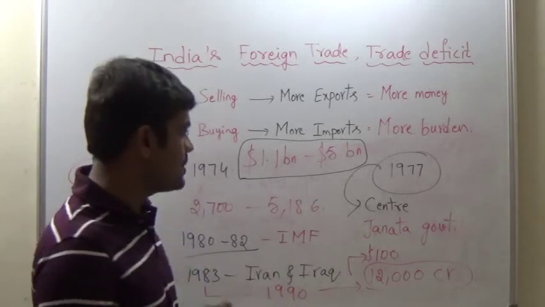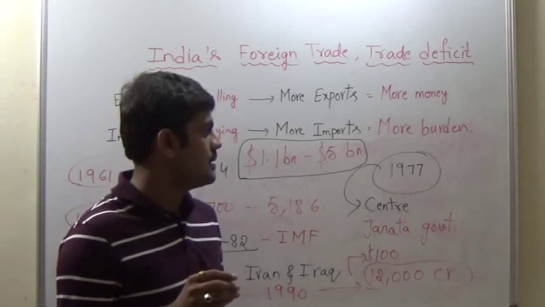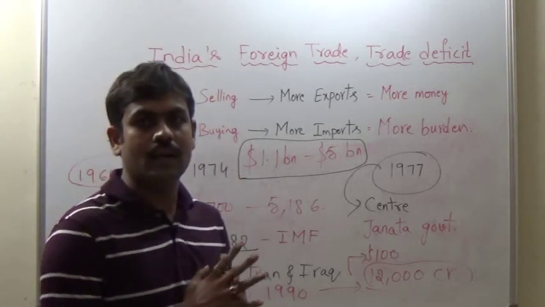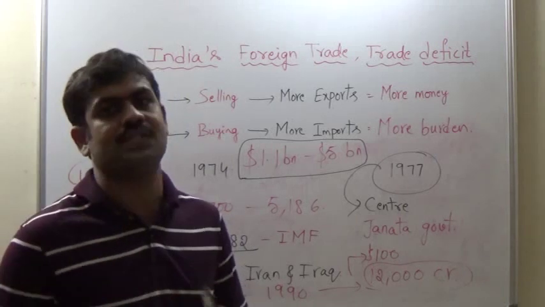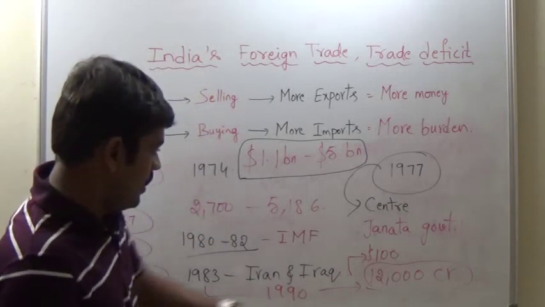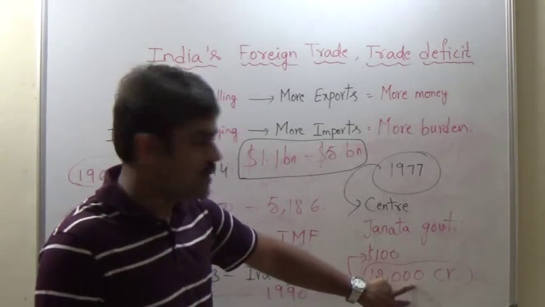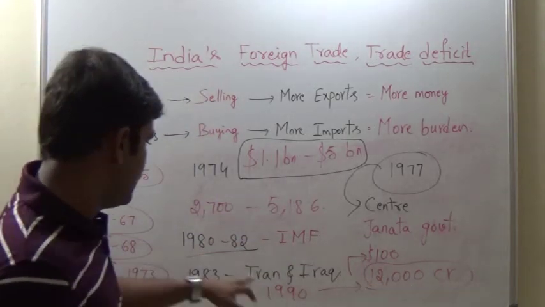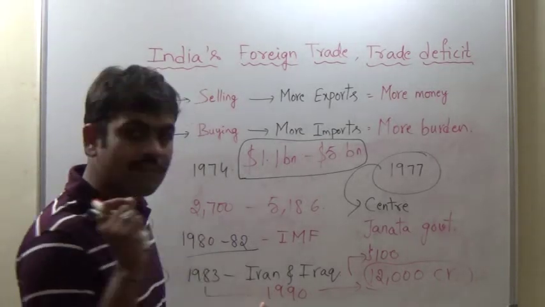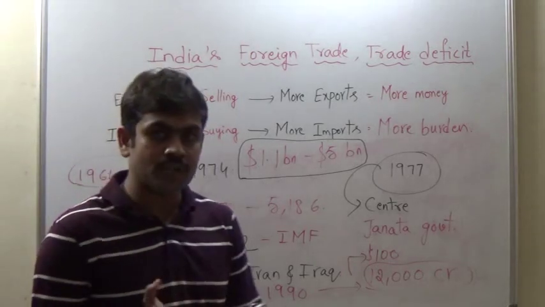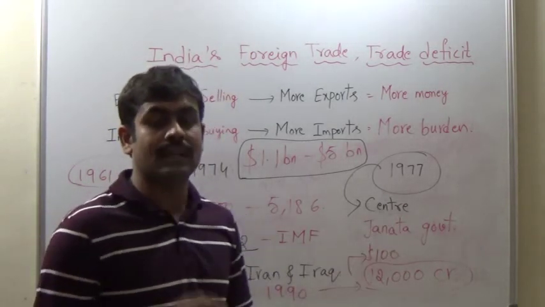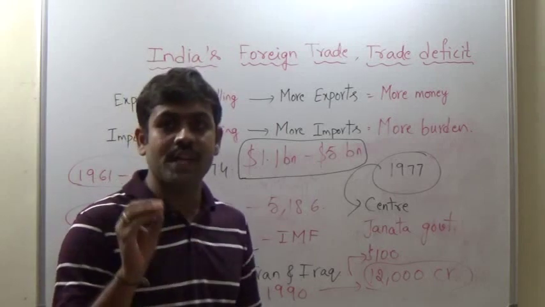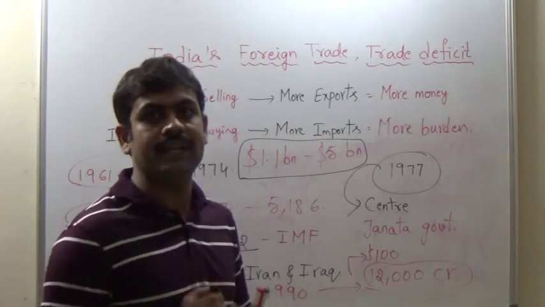And from then onwards, we can say, even though some disturbances occurred in the trade practice of India, good signs were favorable to India's trade policy and India's foreign trade. This 12,000 crores, even though it was a worse import burden to India in the year 1990, but from 1983 to 1990, one favorable thing to India was that the export base of India was expanding, with fish products, meat, and also gems and jewelry exports working favorably for Indian exports.